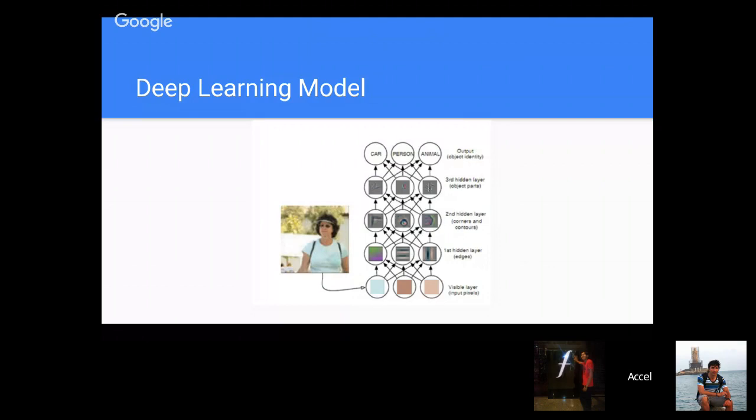So in this way, this allows the computer to build complex concepts out of simpler concepts, right? It breaks it down piece by piece, and then can identify a larger concept over time.